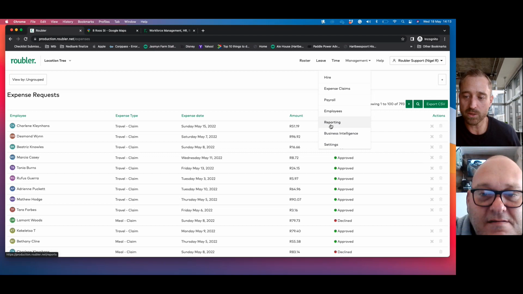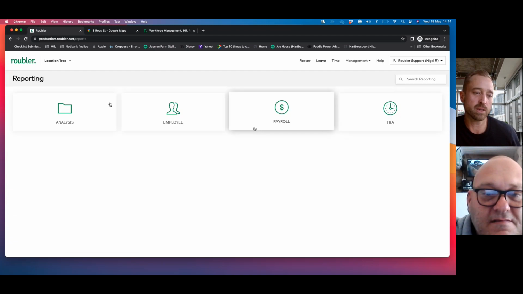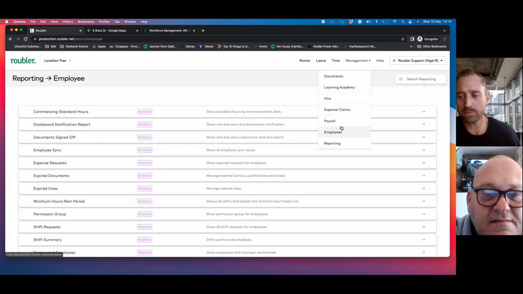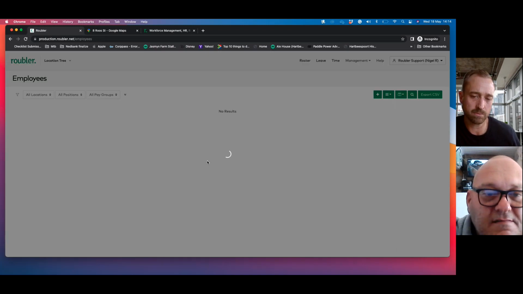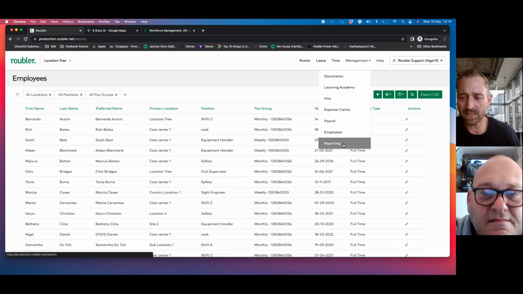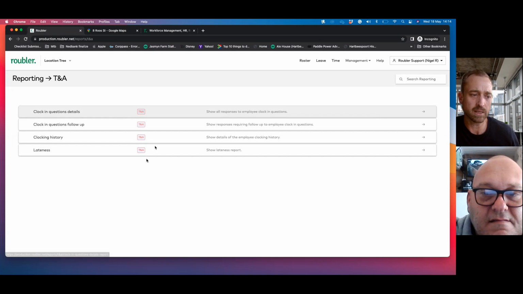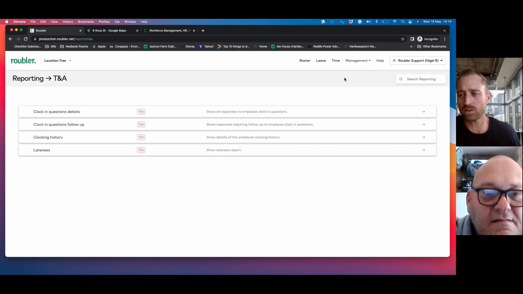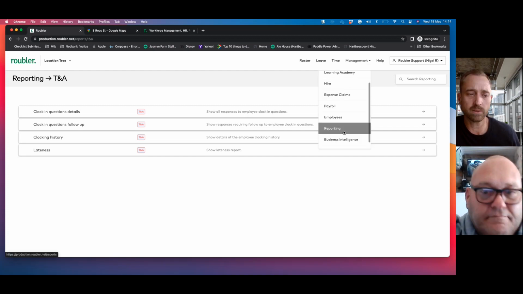I've got a whole reporting suite where I can go into employee reporting, so I can see a whole analysis there. Everything's available on Excel and PDF. I can go into some analysis reporting as well, so have a look at my lateness reports, clocking questions, who's asked a few questions through that process as well.